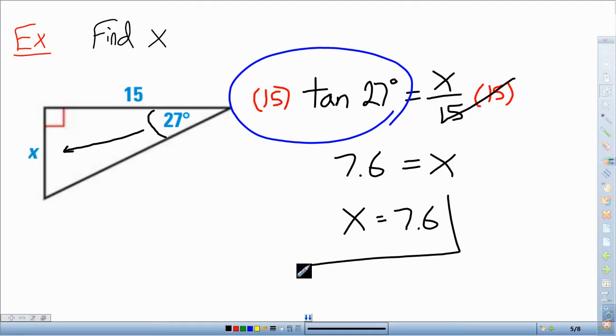All right. So this stuff really isn't crazy. It's just you need to know how to use your calculator. Okay. So if you haven't yet, type this into your calculator and make sure it gives you a 7.6. All right. So give that a try. And if you have questions, talk to me. Come back on the Google Meet or whatever and ask me questions, okay?